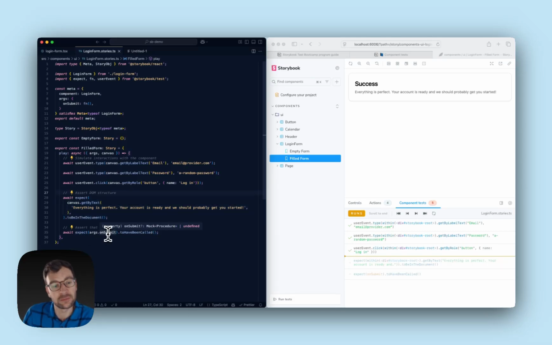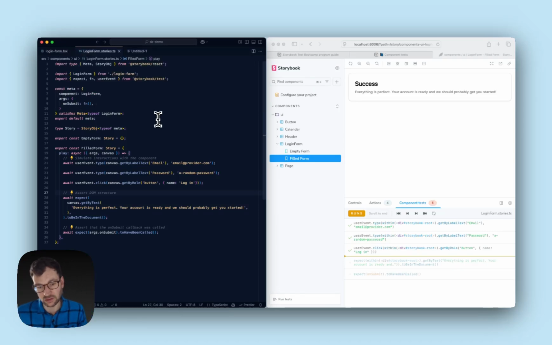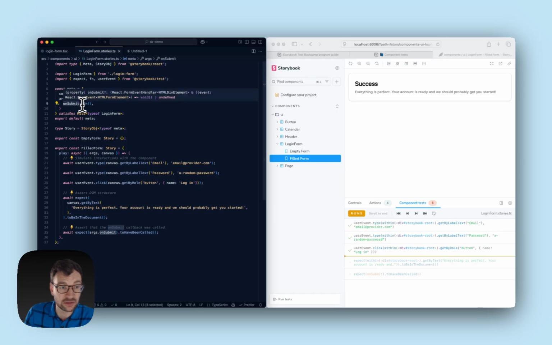Now to explain that one, I'm going to have to go back up here. So remember in a story, you configure it by passing args, which are the props or the configuration that your component accepts. And so in this case, I passed an onSubmit arg, and I passed it this function call. Now function is another thing that comes from Storybook Test.